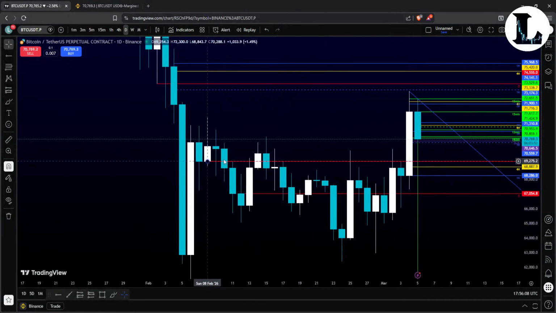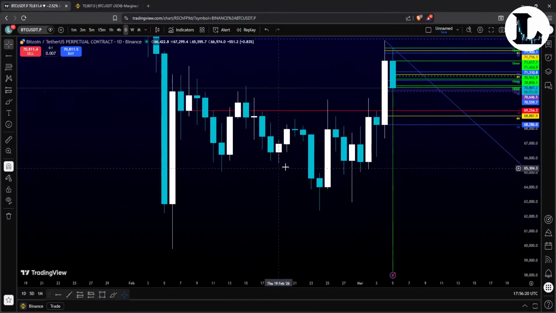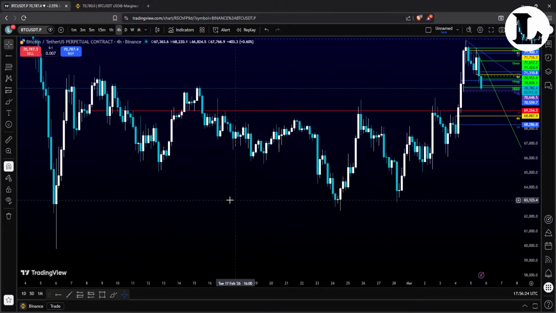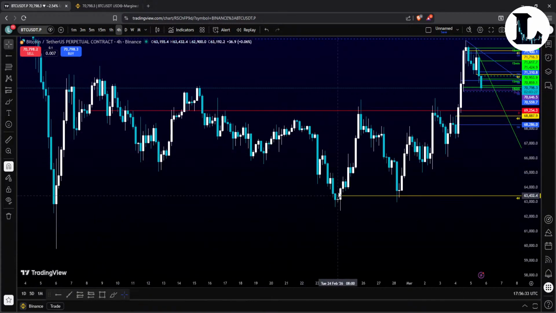Okay, previous resistance might turn into support. We can delete this one here. Let's go to the 4 hour because we don't have a trail on a daily. You already know that. So we have a trail on a 4. Okay, I'm going to start from the beginning here. 4 hour. Okay, it was already tested. We go to the next one.